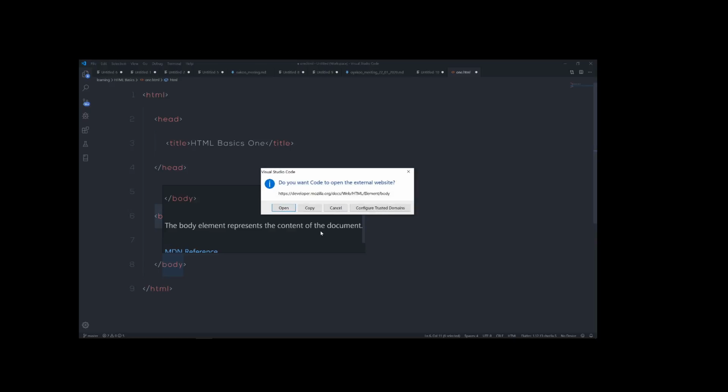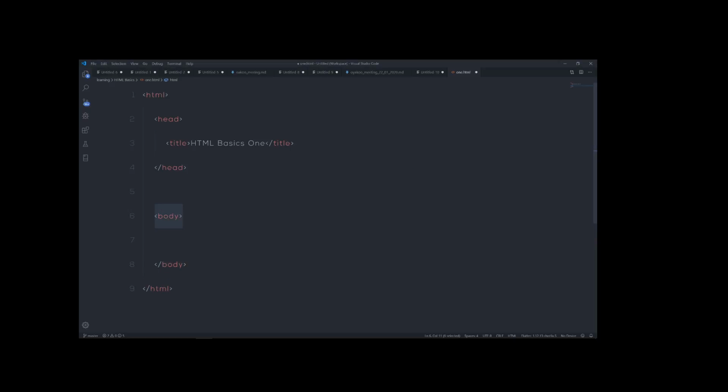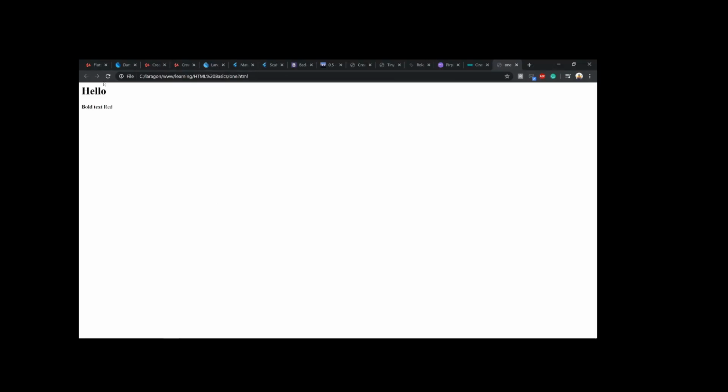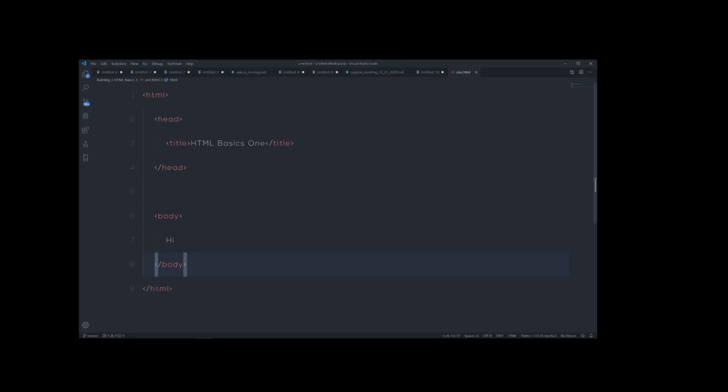So anything in between is what I call inside. So body tag, and we say hi. So the hi text we use to write should be in between the body and the closing body. Now if you open our browser, we have the hi, but basically nothing changed. So that's one good thing. Even if you are not respecting the rules, the principles, HTML tends to interpret it. But there are ways of validating and making sure your document is well formatted or it follows the standard.